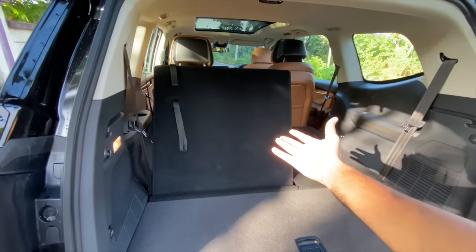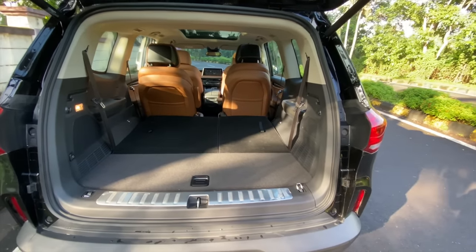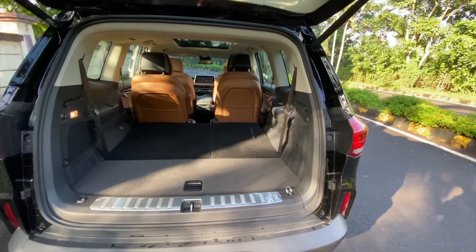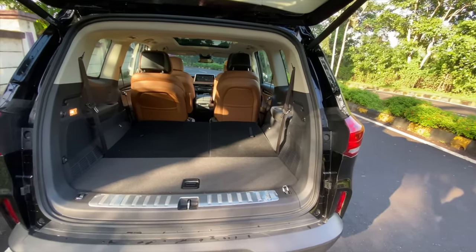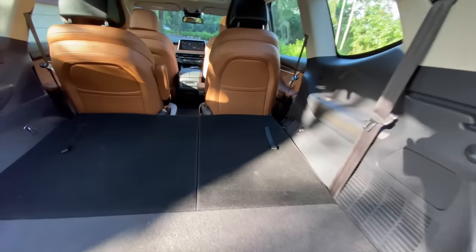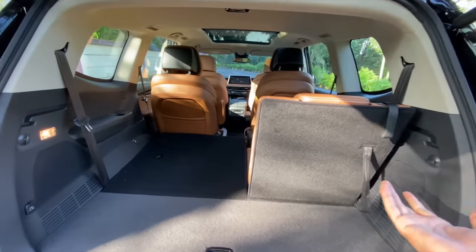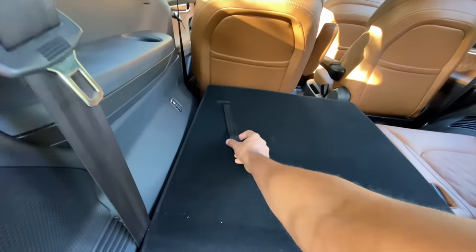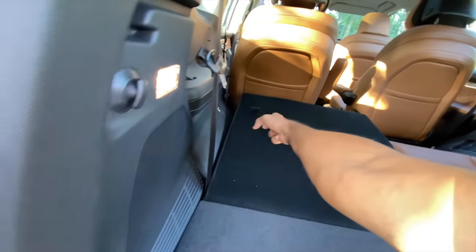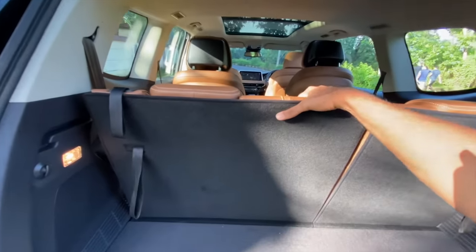Here, I am kind of dropping it. And there you see, the boot is massive now. Actually, there's a lot of luggage carrying space. In fact, if MG's Hector wasn't that big, it could have also fit in here. But of course, the Hector is also a massive car in terms of size, so it cannot fit in there, of course. Put it back. It's so easy to operate this, although the Ford Endeavor gets an electric function for all this. Yeah, powered function, which makes it even more easier to put the seat up and down as well.